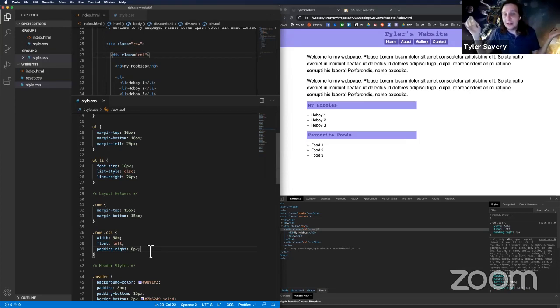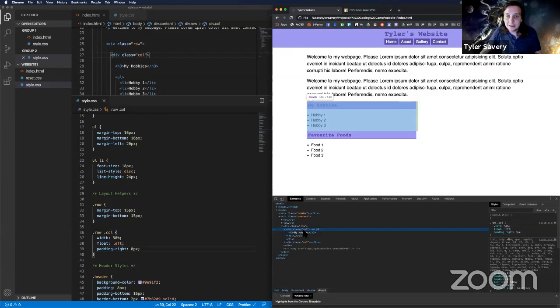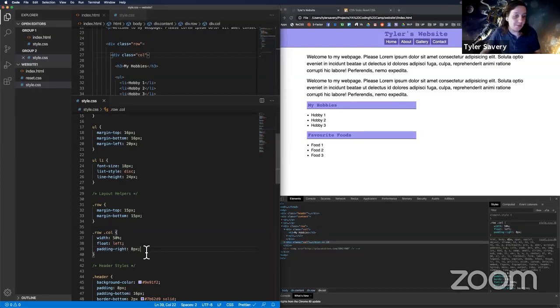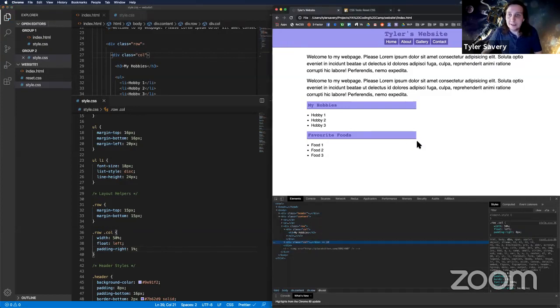Now, what happened there? Because we added padding, there's not enough room for it to fit, because that padding got added on after its width. There's a bunch of different ways to combat this. We're going to go with the simplest approach. And rather than saying a fixed 8 pixels, I'm actually going to do a padding right of 1%. This won't fix it yet, but it's a different way to do it. So the same issue applies.